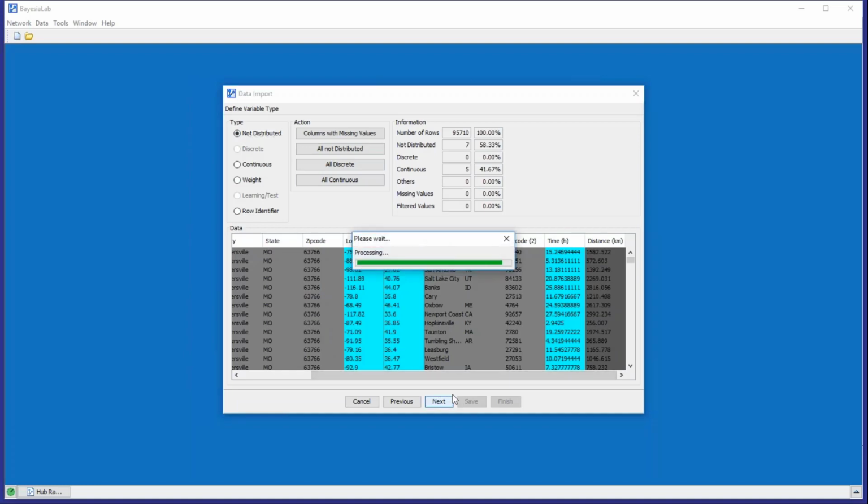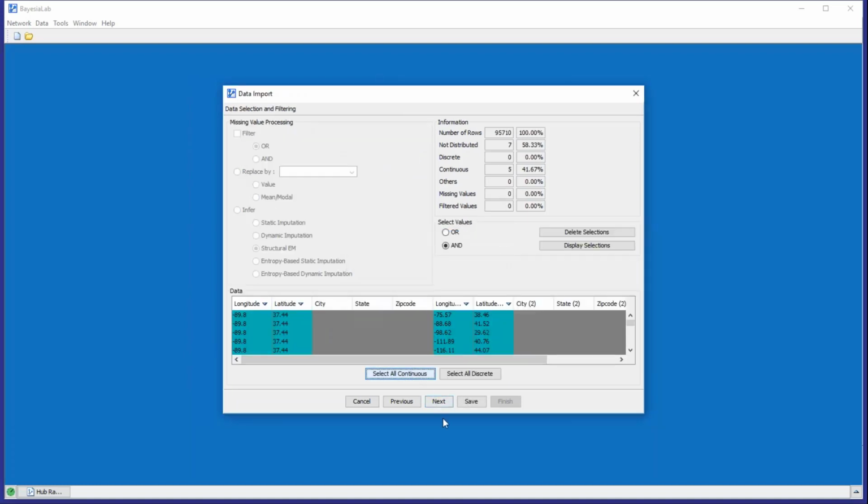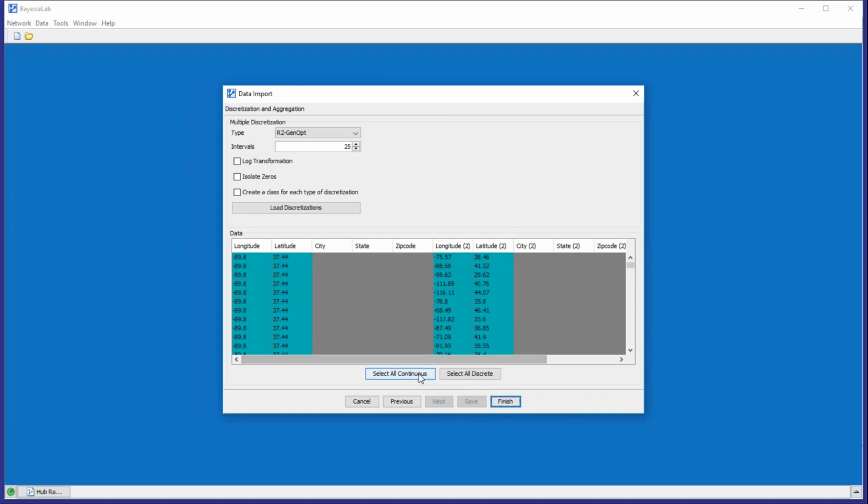So let me bring this in. I will use a discretization with quite a few bins because we want to have a relatively fine grid across the US, because we want to make forecasts on the points on that grid.